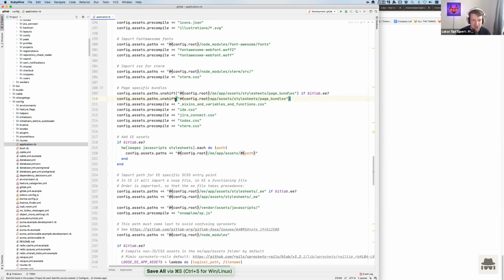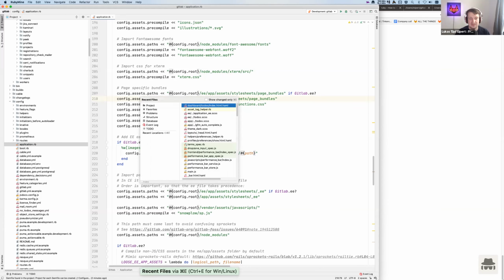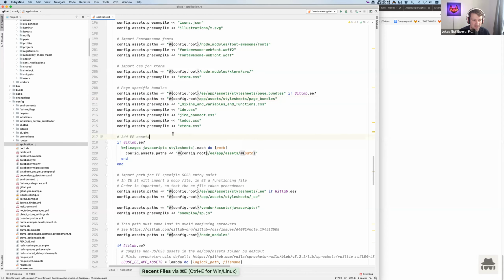And instead of unshift, we can go back to the normal, whatever this thing is called, the append operator. Yeah, so we can go back to that, and we just need to define a helper.